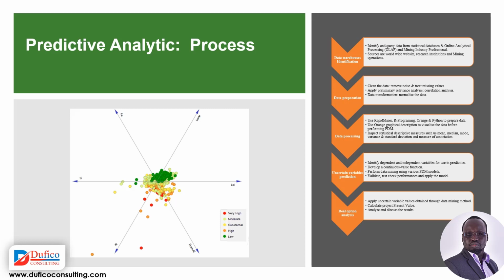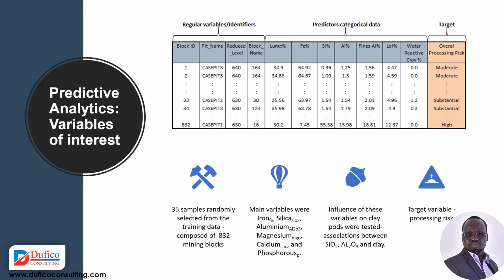And then we'll apply real options. We project this in the form of a tree. We project it in the form of elements in an ore block within an iron ore mine. And you see alumina and lump, which we'll explain in the next section, are the main predictors of a variable such as clay occurring in this particular case scenario. So we are applying it to a real case.